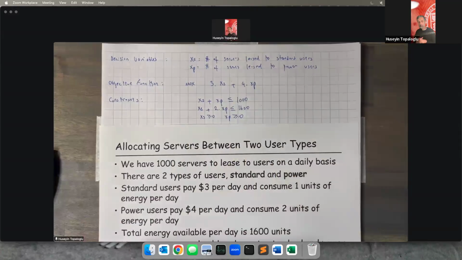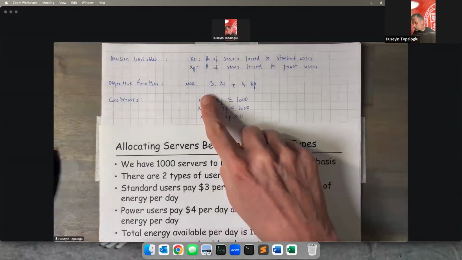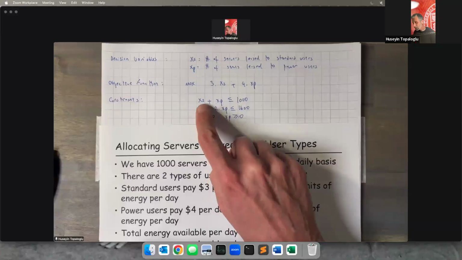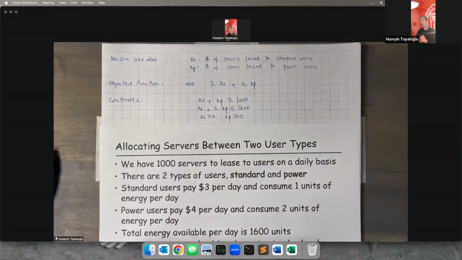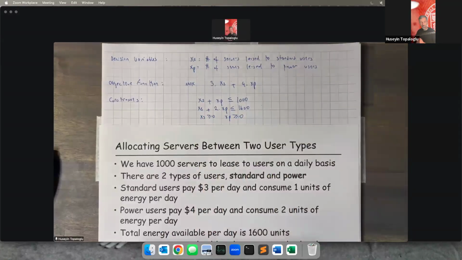And the constraints that we have in this problem were of the less than or equal to form, but in another kind of optimization problem, you can have a greater or equal to constraint, you can have an equality constraint, and so on and so forth. Right now, we're saying that the total number of servers we use should be less than or equal to the number of servers we have available, and the total amount of energy that we use should be less than or equal to the amount of energy that we have available. Okay, good. And here we have XS and XP greater or equal to 0 constraints.